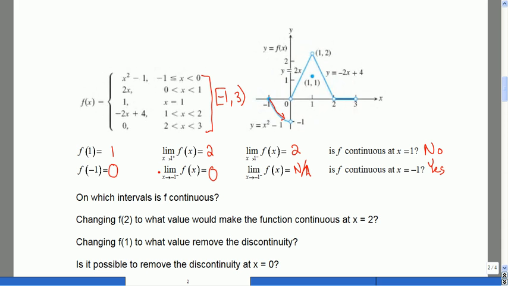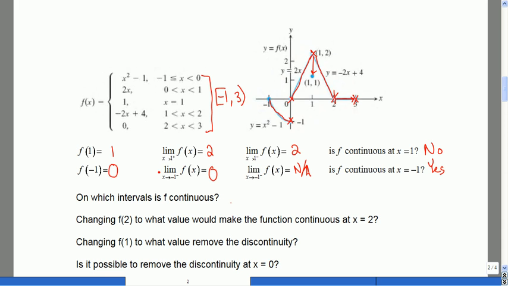Now, the intervals that it's continuous, if we look at it, you can do this by thinking about where you have to start moving your finger. So here it's continuous until I hit there, not continuous at 0. It's continuous all the way through here, but then it jumps down to that spot, so it's not continuous. Continuous until I get there, then it does not exist, so I have to pick my finger up off the graph, and finally, not continuous there.